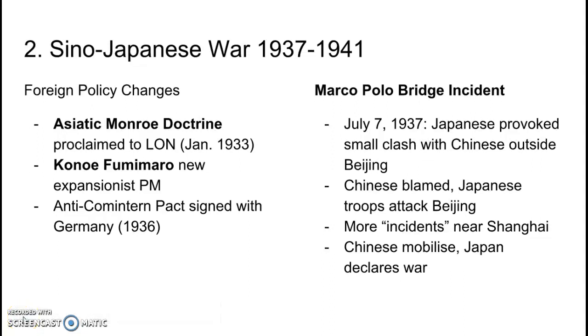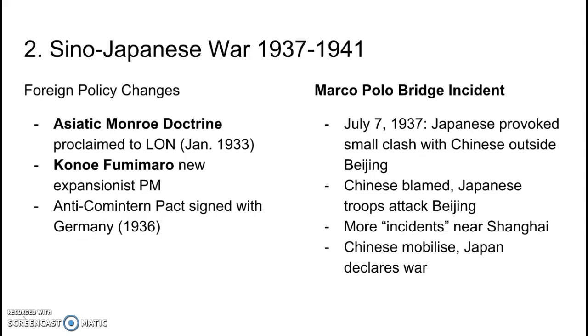All right, this lecture will pick up at the second main question, dealing with Japanese actions with their expansion. And so the question is, what were the main aspects of the Second Sino-Japanese War from 1937 to 1941? My rough thesis statement is that the Second Sino-Japanese War was a culmination of decades of Japanese imperialist policy, which had as its aim the domination of China and access to its food supplies, raw materials, and labor.